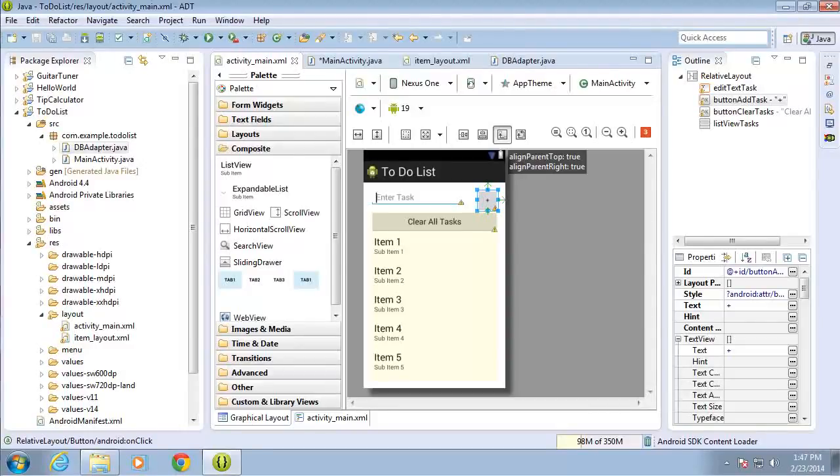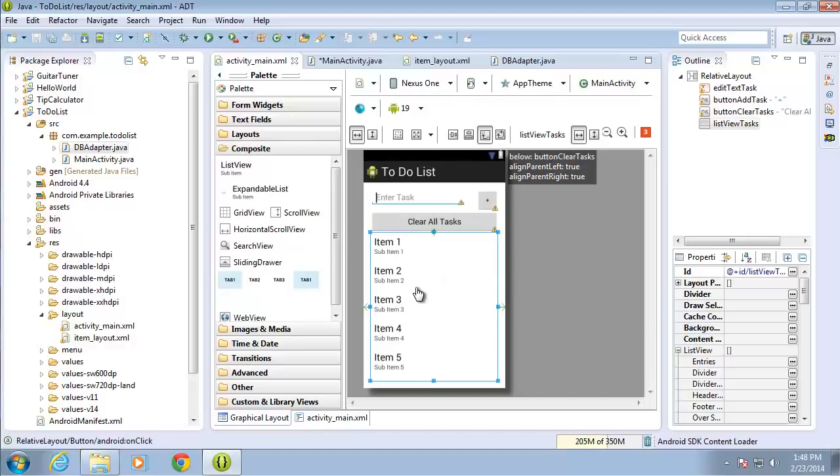In this lesson video, I'm going to continue building upon my application. Now, in the last lesson, we went ahead and entered the code that we needed to place the task itself into the database. Whatever was entered in this edit text would be then entered into the database. In this lesson video, what I want to do is pull all of those tasks out of the database and use them to populate this list view that we have here.